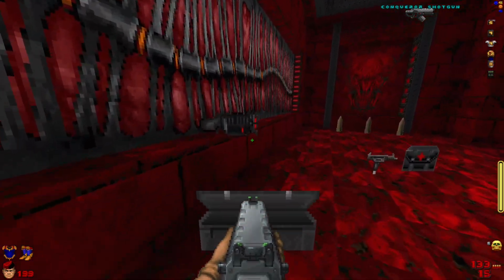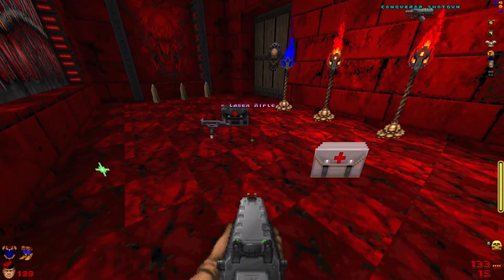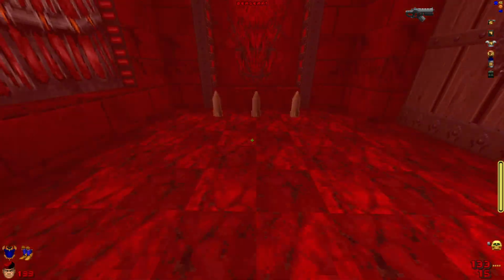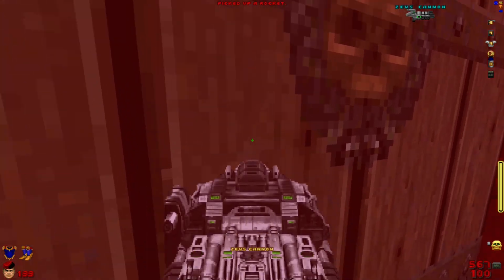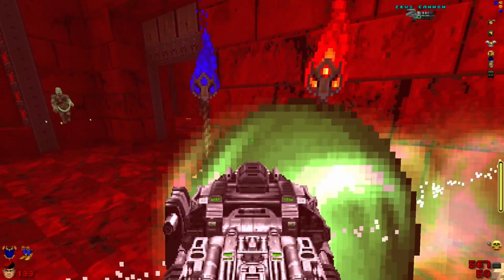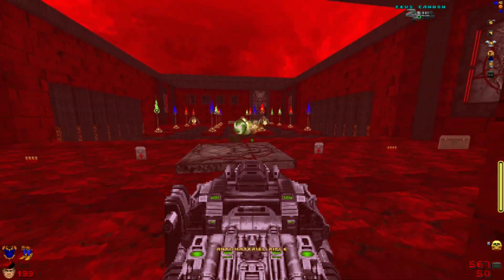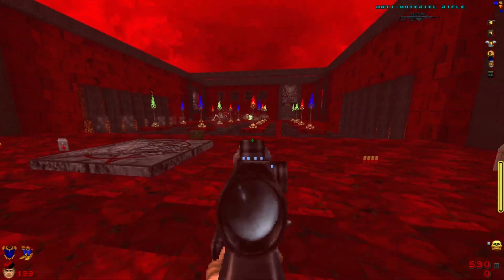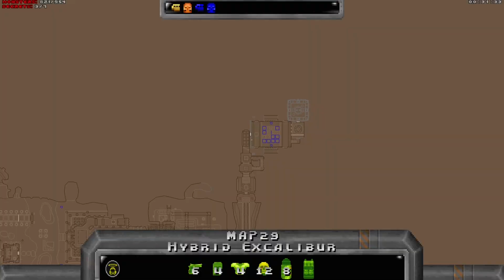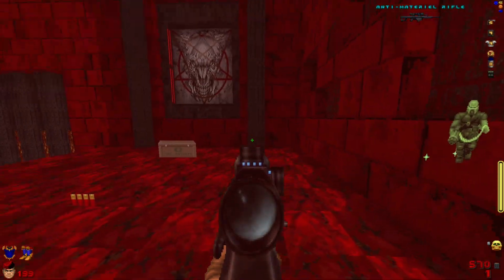We have here laser rifle and Uzi. Yeah, most of you are gonna go into my backpack, but in the form of ammo. Oh, what? Oh, it's like TNT.